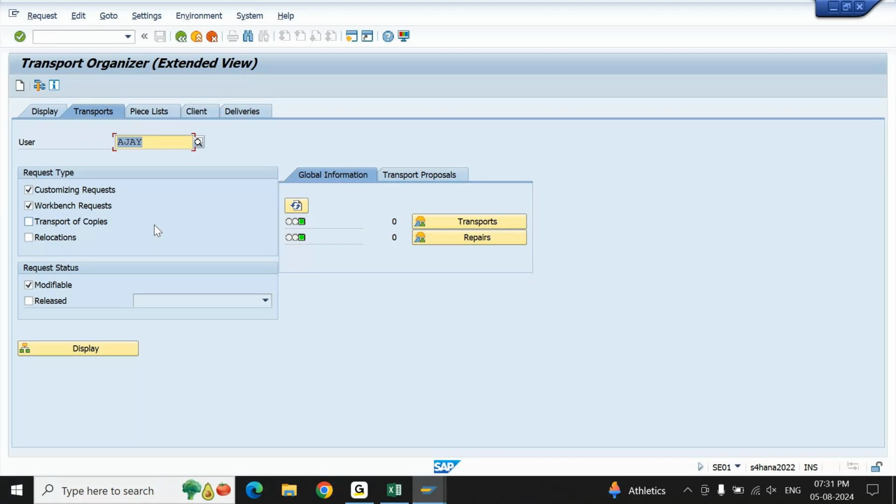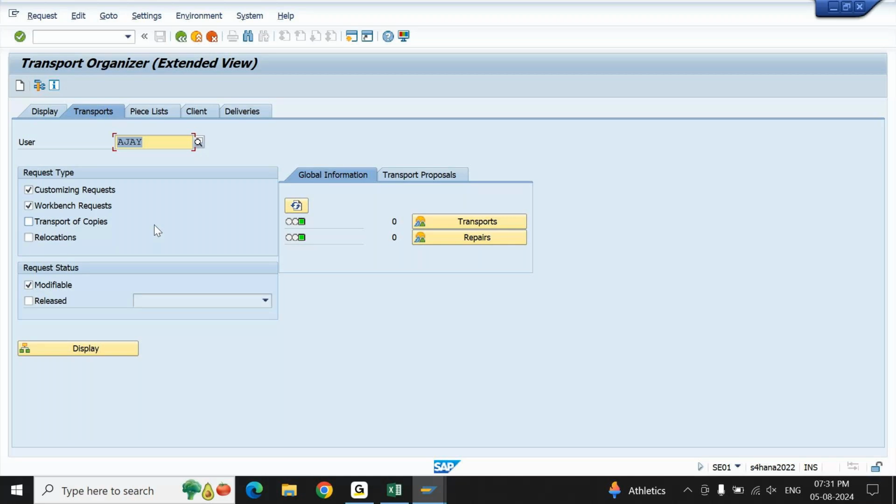Tomorrow when somebody is asking what is TOC and all, don't tell we will simply copy the TR from the original TR to another copy TR called TOC. We will move it to quality. They'll immediately ask, why did you do it? You'll have to have valid justification for it. Else, don't tell that you have used the TOC concept. You have to tell in your project you have not used TOC, or at least tell I have not used the TOC concept.